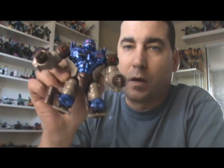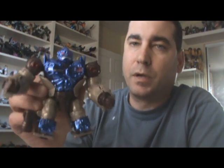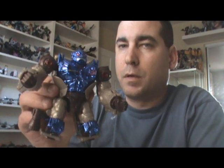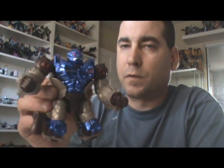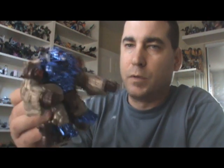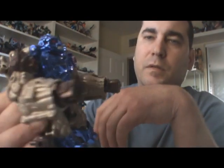Today I'll be redoing Beast Wars Transmetal Optimus Primal as requested by my good friend Hulkster B51. Transmetals in the Beast Wars line in general, the beast modes are more mechanical or robotic, and the robot modes are more organic. So it's kind of an oxymoron there. At least to me, it's a little bit more obvious in this figure. You can see the metallicized plastic, and then the little detail is just there's a lot of mechanical nature to it.